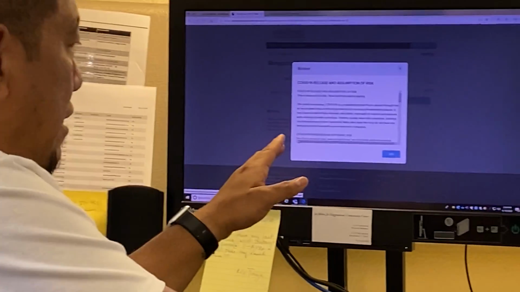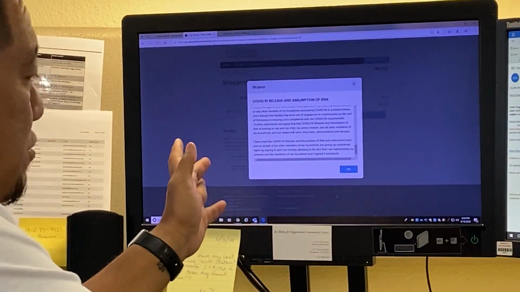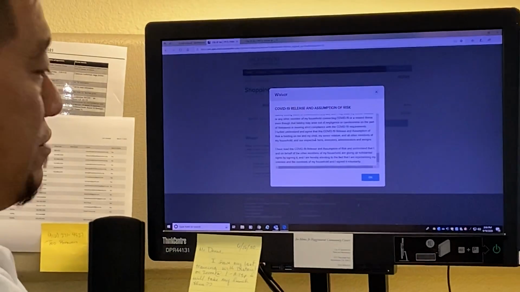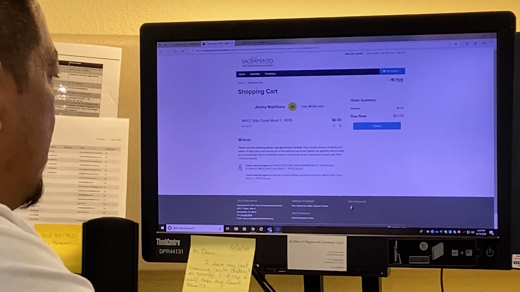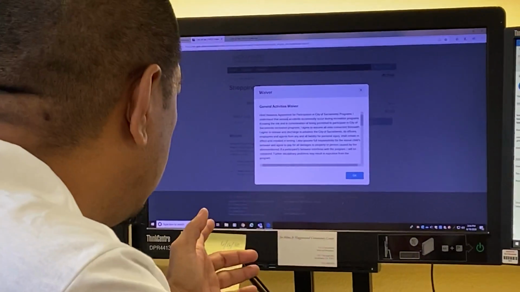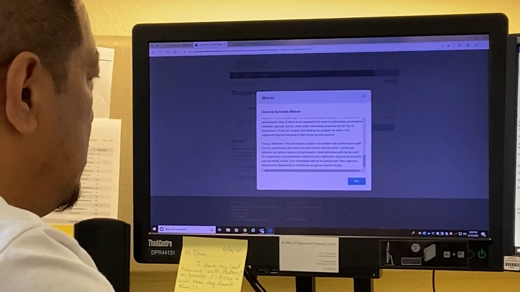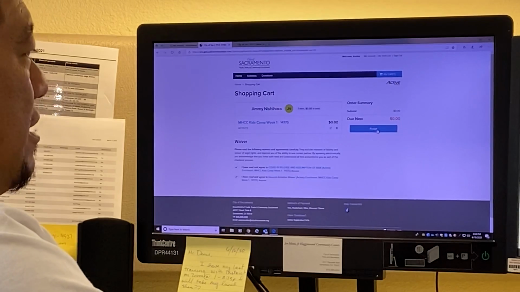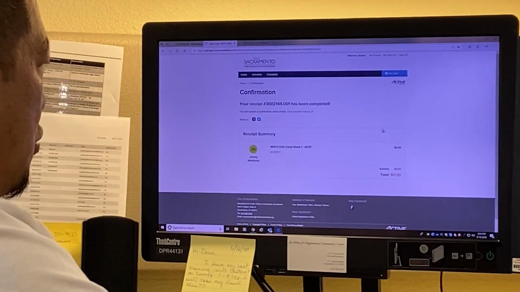So you click on the link for the waivers. It shows you all of this important information, especially in regards to COVID and masks and other pieces like that. You're going to click the waiver for COVID. You're going to click the general waivers. And obviously you're going to want to read them all. Just pretend we're fast forwarding. I read it all. Click OK. And then I'm going to click Finish. And you're good to go.